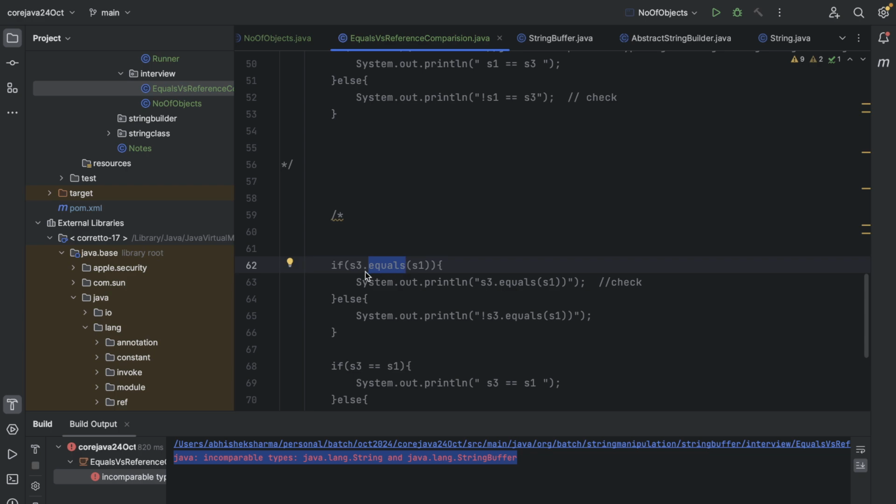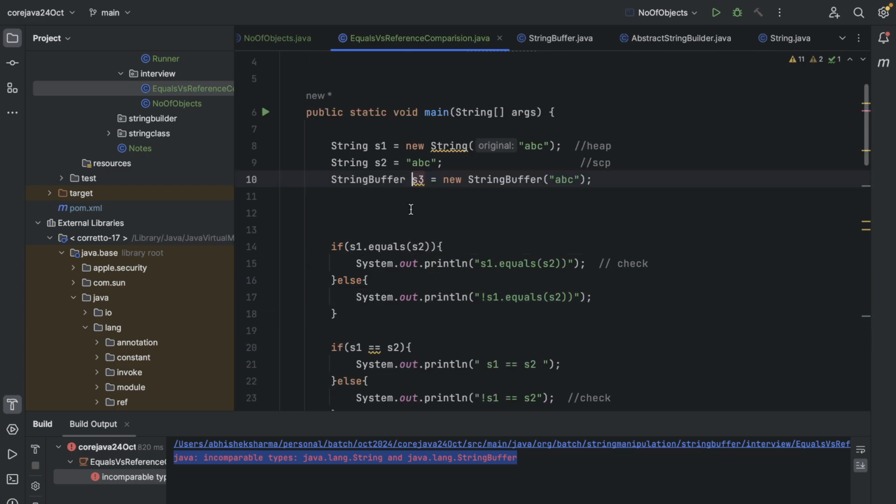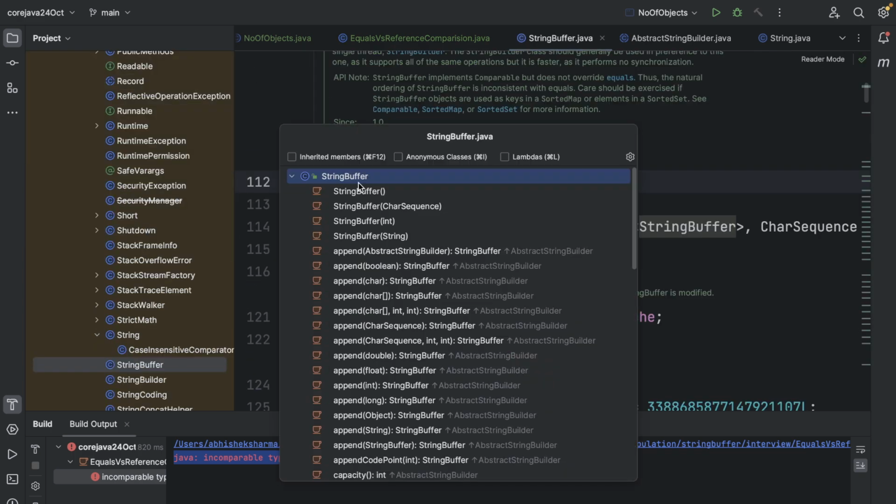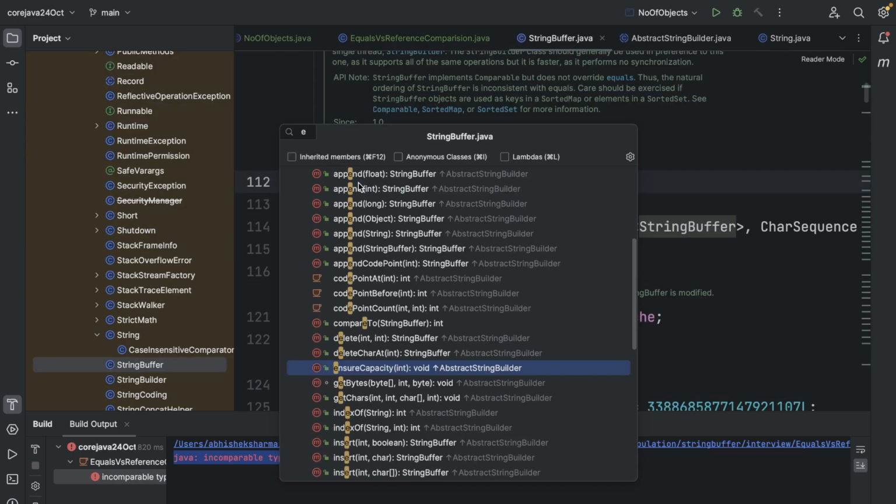Now the case is whether S3 overrides the equals method or not, right? It depends on this. So the answer would be S3 does not override the equals method, because if I go inside the StringBuffer class, you will find no equals method.